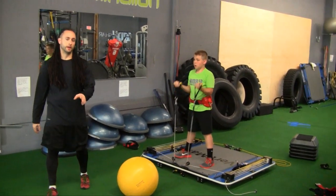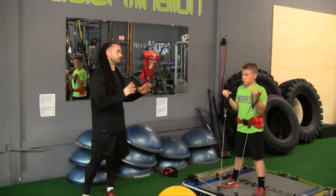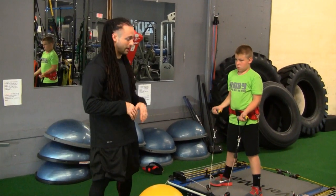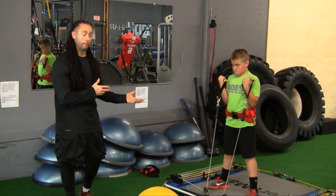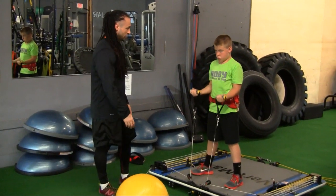One important thing that I always like to drive home is that you always remind the athlete to breathe. Young athletes have a tendency to hold in their breath, which will make them tired and make them fatigue quicker. Keep breathing, Colton. Breathe. Good.